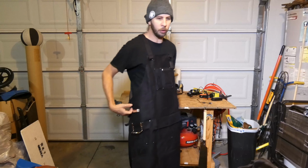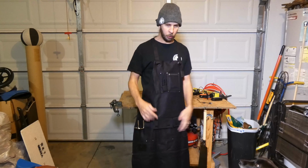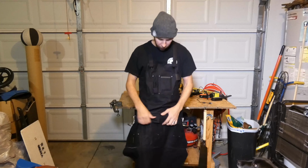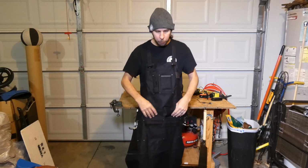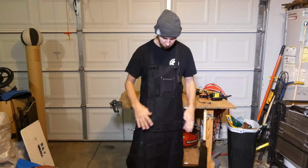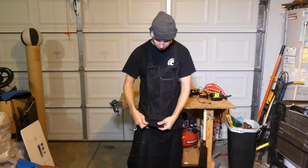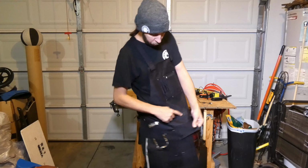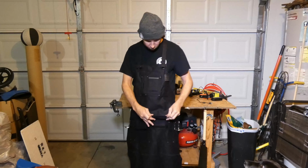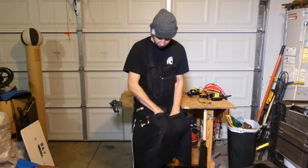So that's kind of nice if you get done and you need to breathe and get it off of you. One of the main things that made me notice this early on was that it did have pockets on the front. It has some pretty decent sized, hand-sized pockets on the front, but they're not just wide open. They have pocket covers, flaps, with Velcro right there. You can pop these suckers open. Really go to town if you need to.